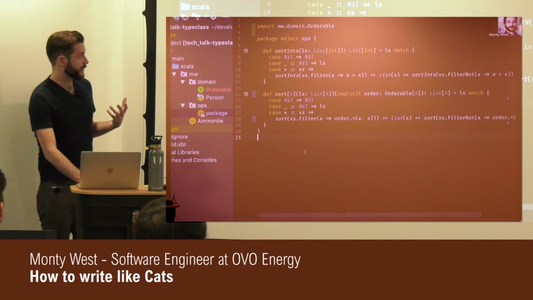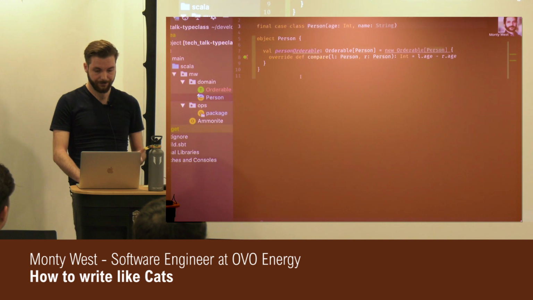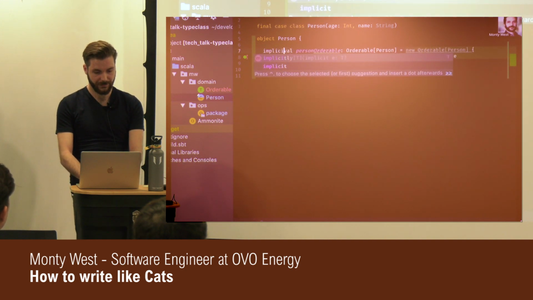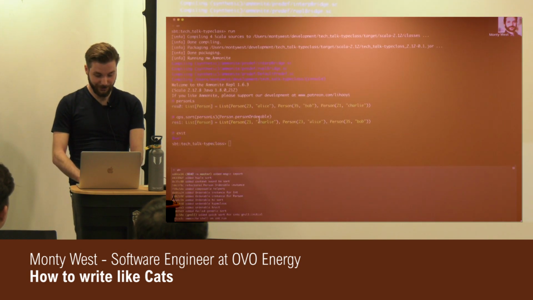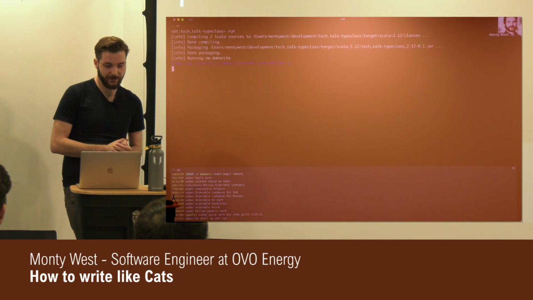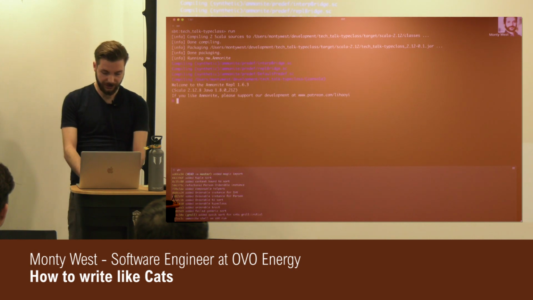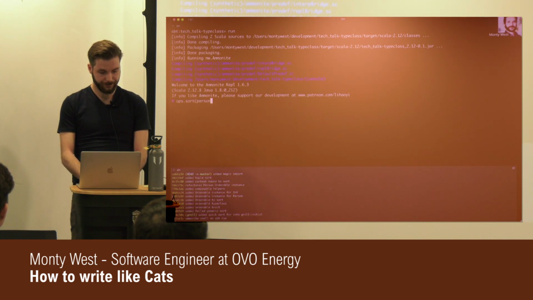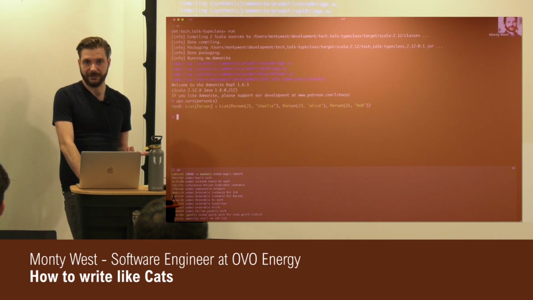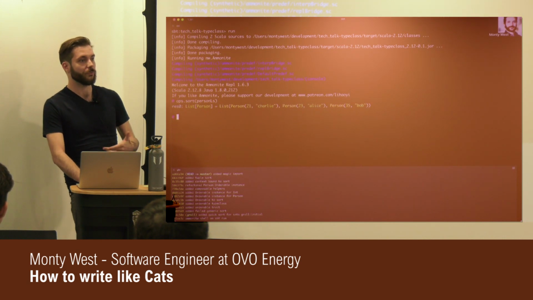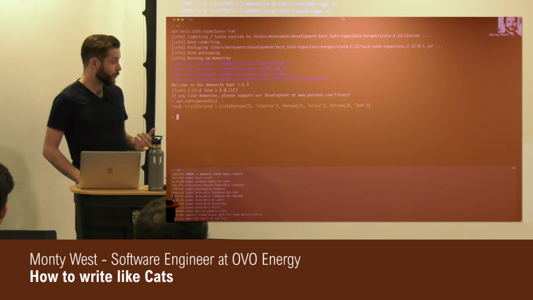And in order to make these Orderable instances available in implicit scope, we can make them implicit where they're defined. So we can make this val implicit. And because of implicit magic, this all works, right? Don't worry, I will explain. So if we run this again, we'll see that we can just sort persons exactly like we do with the subtype polymorphism, with no extra additions to the call. The reason this works is that one of the places it will look for implicits is on the companion object of the A of the class that's parameterized on the function. So that's one problem out of the way.